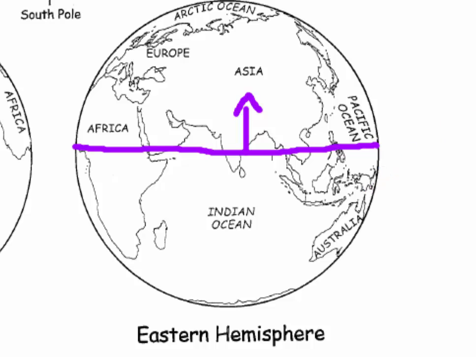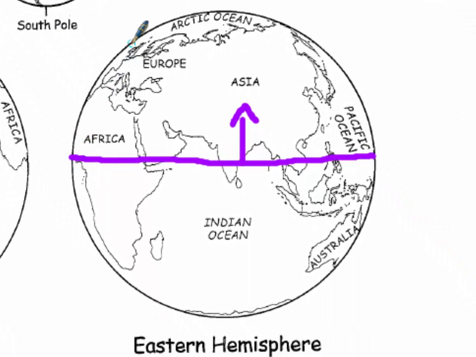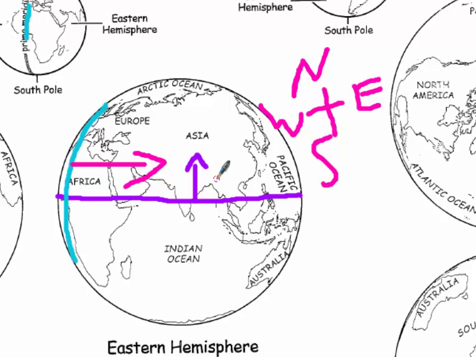And so, I can take a look at the prime meridian over here. I can see that the prime meridian goes through part of Africa. I can see that Africa is way over there, so I'm not going to be perfect with this, but I think that my prime meridian may be that way. So that, of course, is going to make Asia this direction from the prime meridian. And if I do my north and my south and my east and my west compass rose, which I should know as a sixth grader, I can tell that this direction is east, and so it's going to be east of the prime meridian. So, I'm just using basic tools like the compass rose and the equator and prime meridian just to figure out these problems, all of which I should know as a sixth grader.